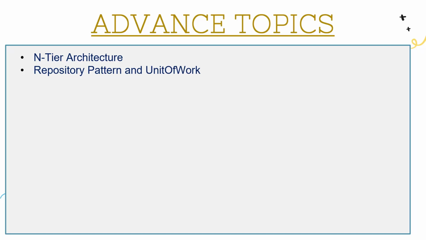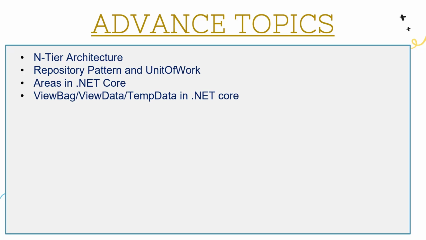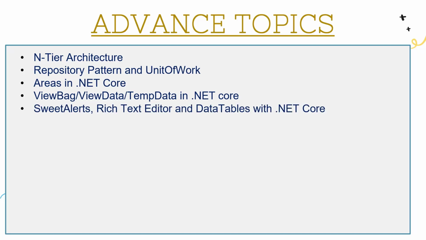We will be using a repository pattern and unit of work to interact with our database. So we will see dependency injection and how to inject that using a repository pattern. Then we will further split our project inside areas in .NET Core, which is a folder-like structure, but everything gets much more organized. We have seen TempData, but we will see ViewBag and ViewData with .NET Core and see how all of them are different.